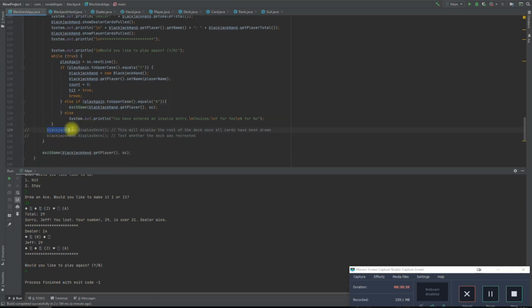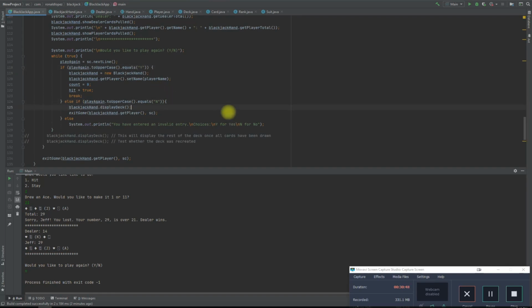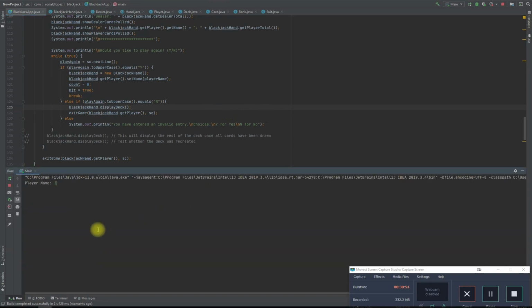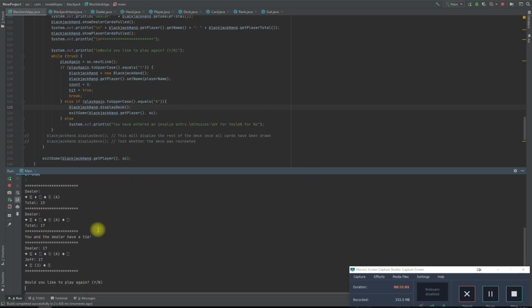So what we have to do here is put this deck here, copy it over here to test it to see if we're actually taking out the value. So if it's no, then let's have it printed out. And this is just to test it. So we'll go ahead and name yes. I want to stay on this one. And so you and the dealer have a tie. And then you know what, let's put no.